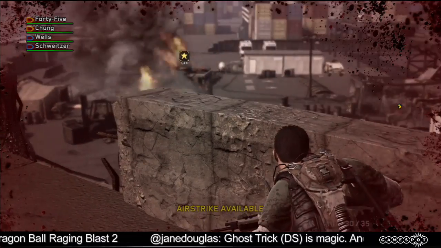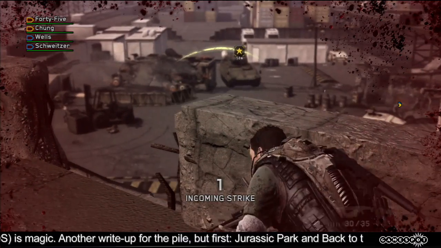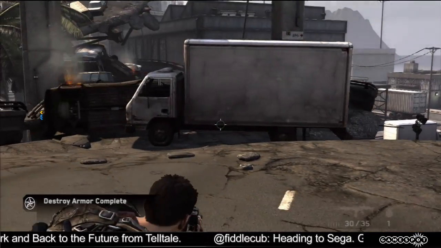And you can see Kevin having fun calling in the airstrikes, wreaking havoc on the enemy forces. This is one of the most fun parts of the game. A really quick and immediate way to turn the tables. Exactly. So we completed that objective. Now we're going to move on.